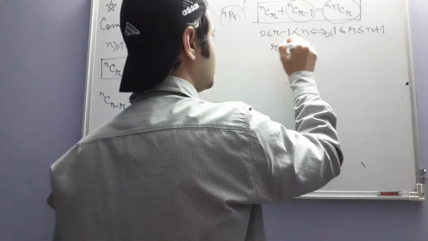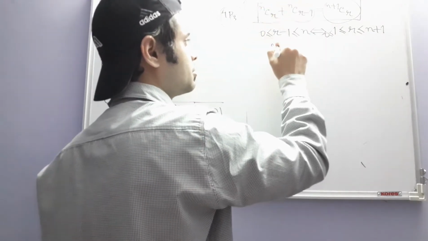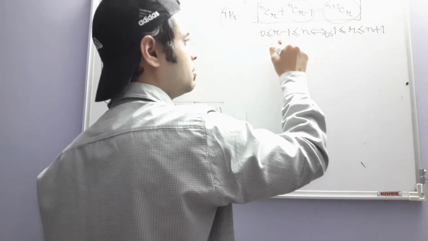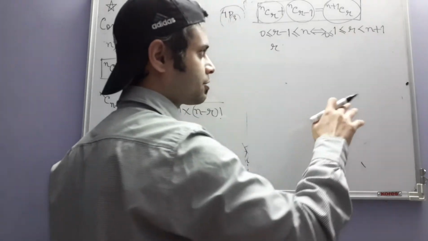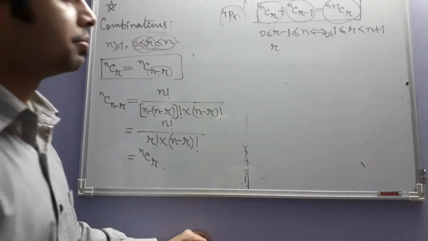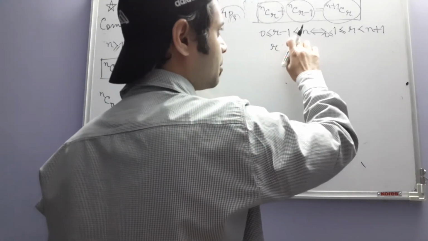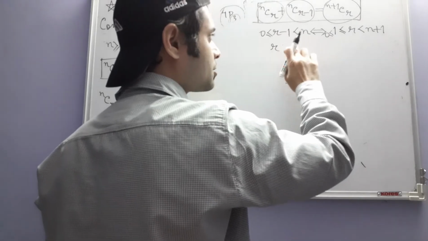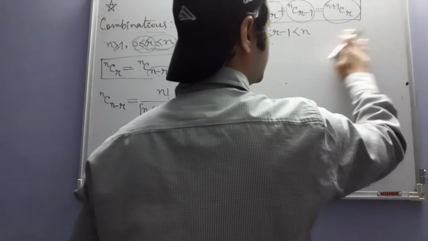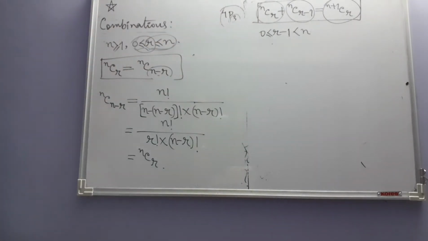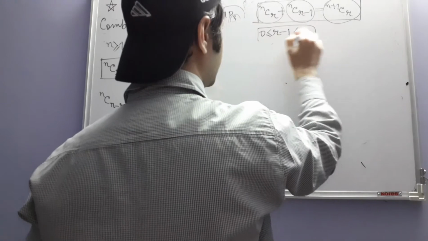If r becomes n plus 1, then this becomes meaningless. So r cannot be equal to n plus 1. That has to be imposed separately. Okay, r cannot be equal to n plus 1. So it is coming from here. So that means r minus 1 has to be strictly less than n. So this is the condition. These are the conditions on r. Okay, so that is there.